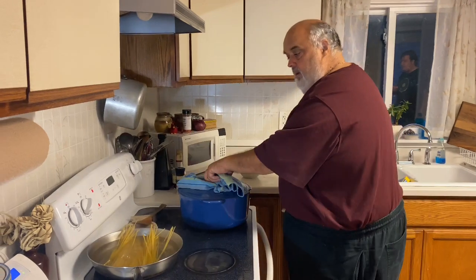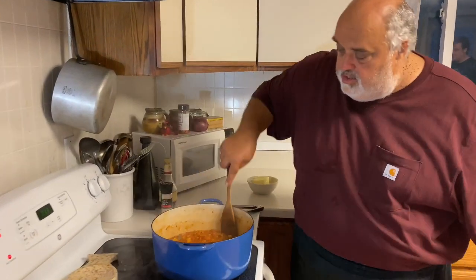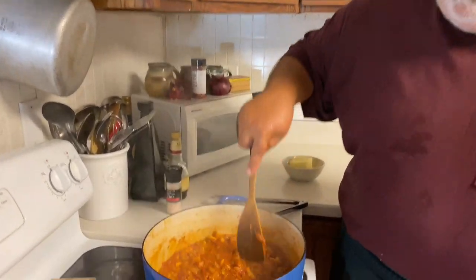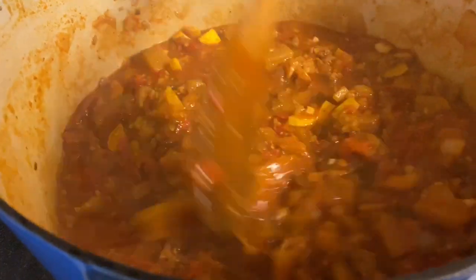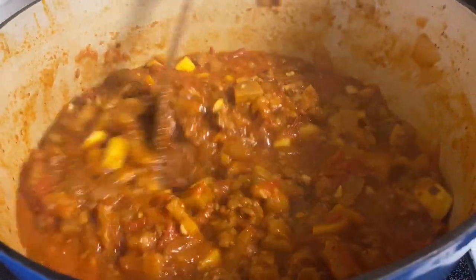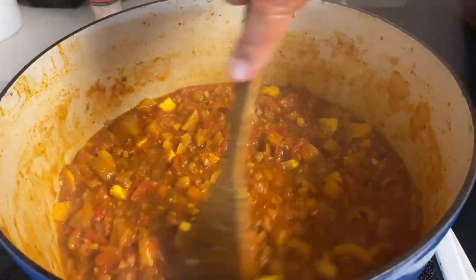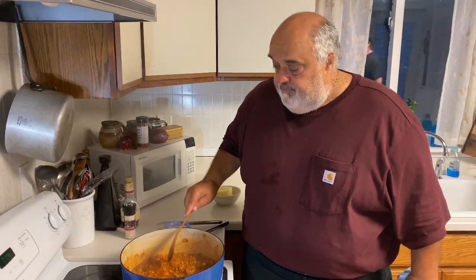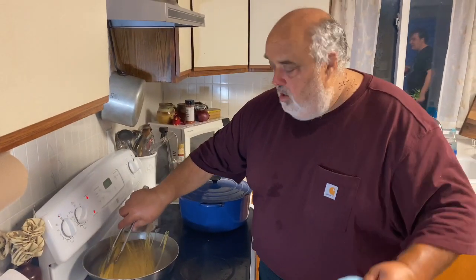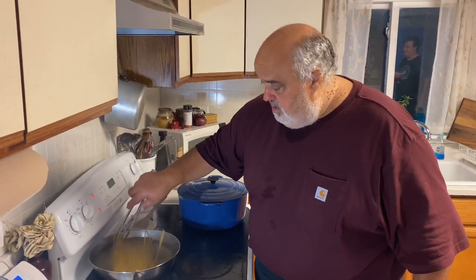So then, show you this here. Look at this, Jason. It's right out of the garden, everything. We got right around the corner, this guy had some yellow squash, eggplant, Orsini sausage, tomatoes right out of the garden. We just cooked it down. I did add just a little bit of honey, maybe a teaspoon of honey. Adjusted the salt just a little bit. But otherwise, you got all natural flavors.